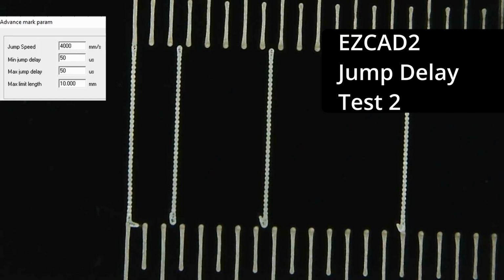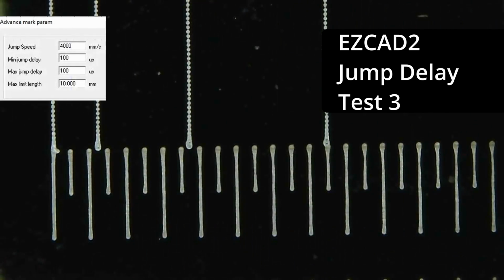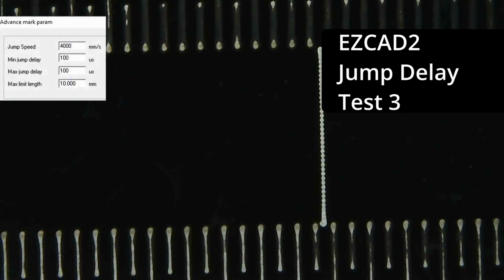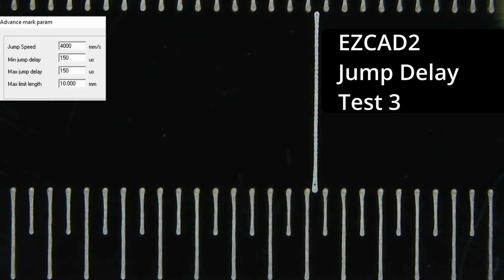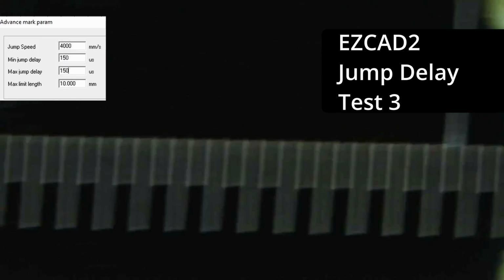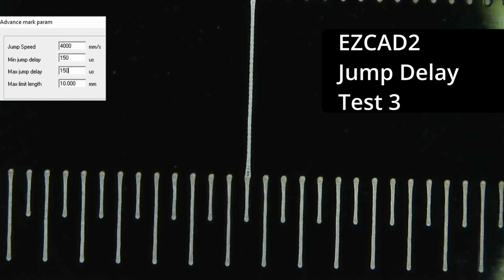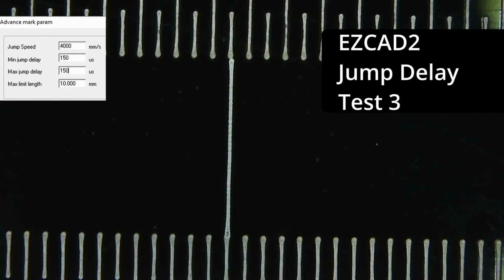So now I'll go through a series of changes in 50 microsecond intervals, and you'll see that we start seeing the jump delay mark decrease until we get to a final setting of 150 microseconds, and see it, there's no mark there. Now, if we wanted to test further, we could dial it back slightly, maybe go back to like a 140 or 130 and see how that works. But in this case, I'm not gonna do that.